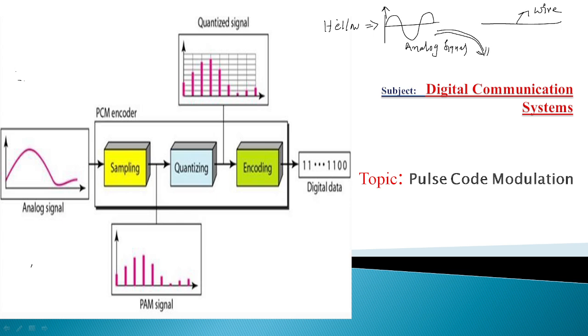So here you can see this analog signal. As I said, the equivalent for the physical signal is hello. After conversion from physical signal into EM wave, this is an analog signal. If you want to convert from analog to digital, then by using sampling and quantization we can convert analog signal into digital. First, sampling is used to convert it into samples. So this is the PAM signal, the pulse amplitude modulated signal.